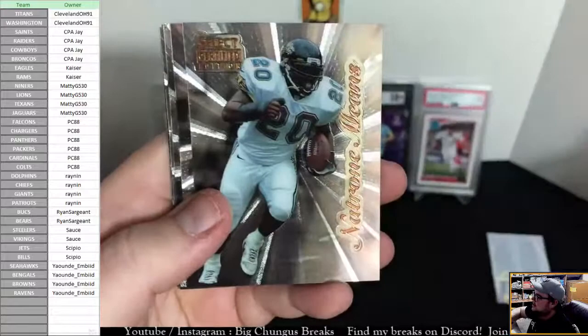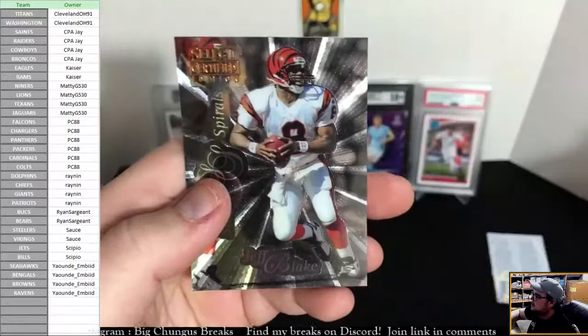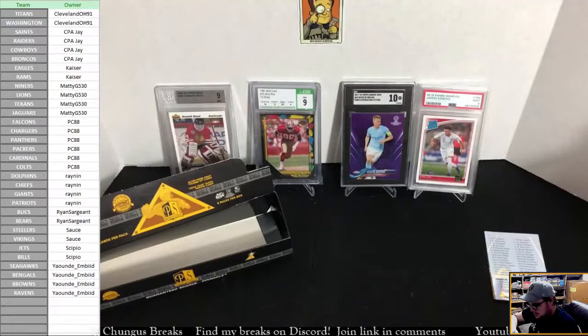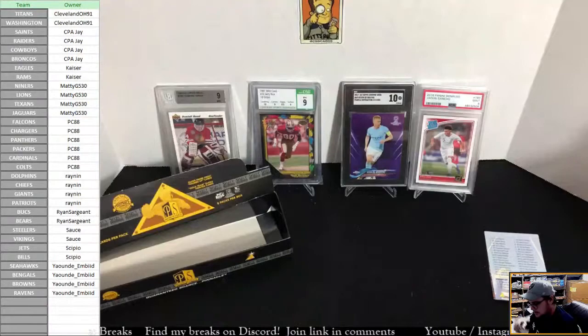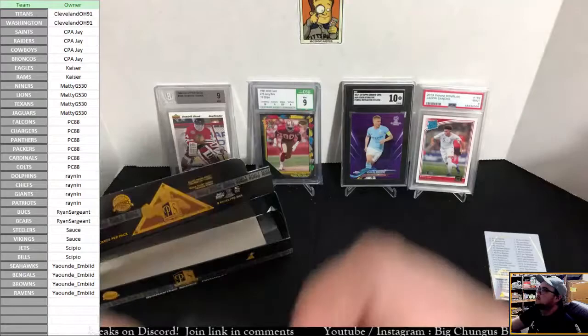Jim Harbaugh, Simeon Rice, Natron Means, Neil O'Donnell. Another Michael Irvin for the Cowboys. Bobby Ingram, Stanley Pritchett, and Jeff Blake. Seahawks — yeah one D got the Artist Proof. Chris Warren — good back in the day. They called him Old Smooth. He was their lead back before Shaun Alexander, who was also very good. Seahawks always seemed to have a pretty good back in there.